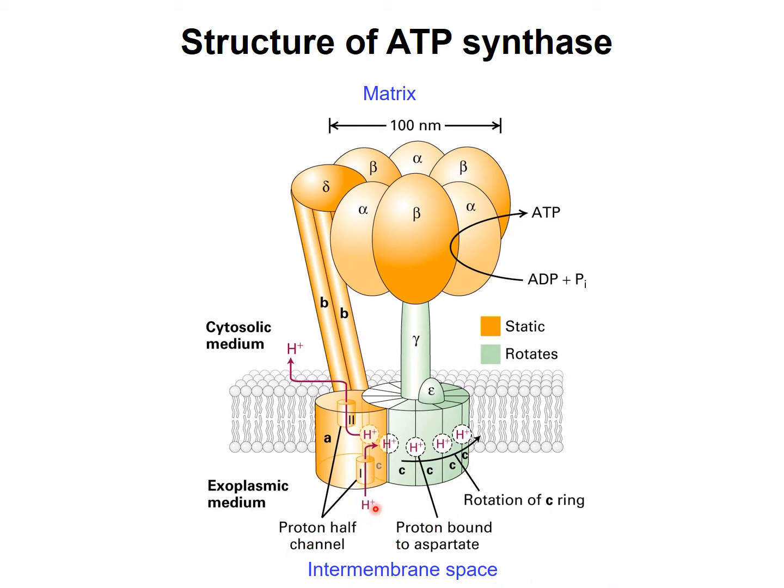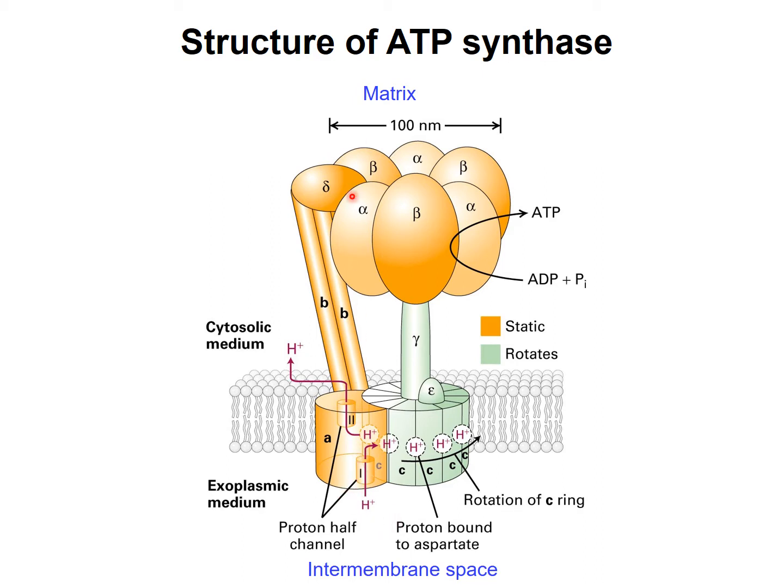As you can see, ATP synthase is a giant complex composed of many protein subunits. The yellow part of the ATP synthase is static, while the green part is composed of protein components that are rotatable. And remember, we have a high proton gradient over here, and they're trying to get into the matrix. However, the inner membrane of the mitochondria is impermeable to ions such as the proton. So the only way for the protons to get into the matrix is by going through the ATP synthase.